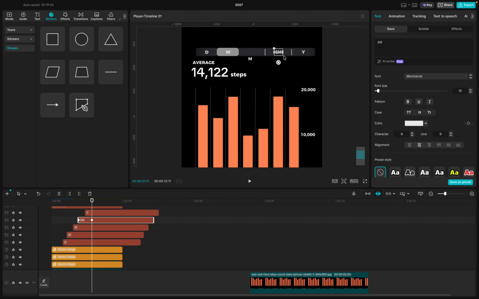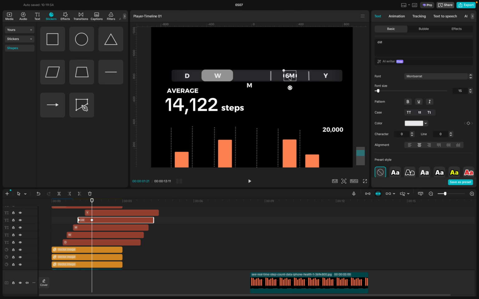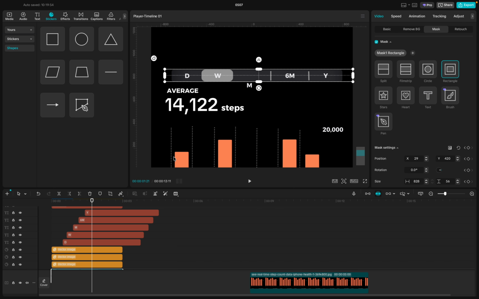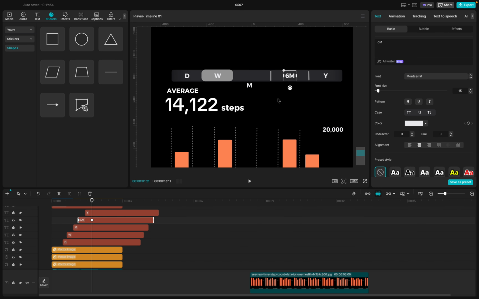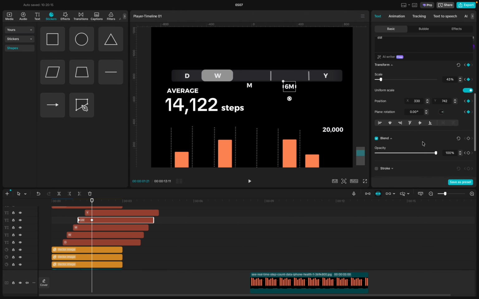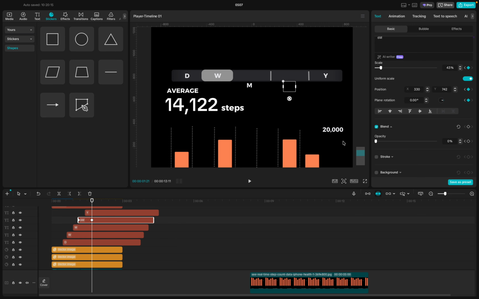I'm not sure why it's doing that. And go to blend, opacity all the way down. Perfect. And the last one, we will do that as well.